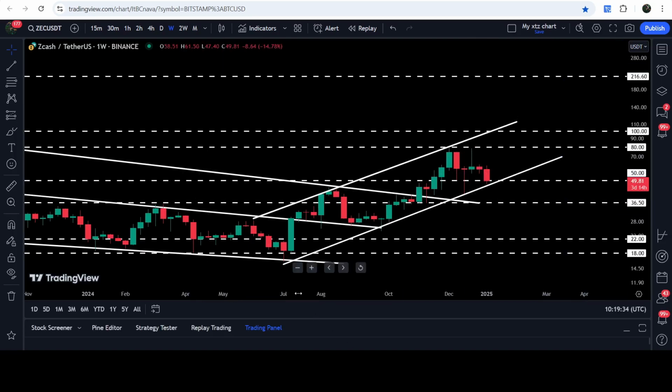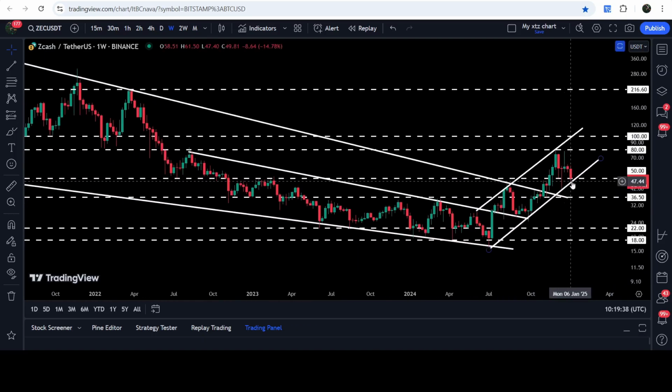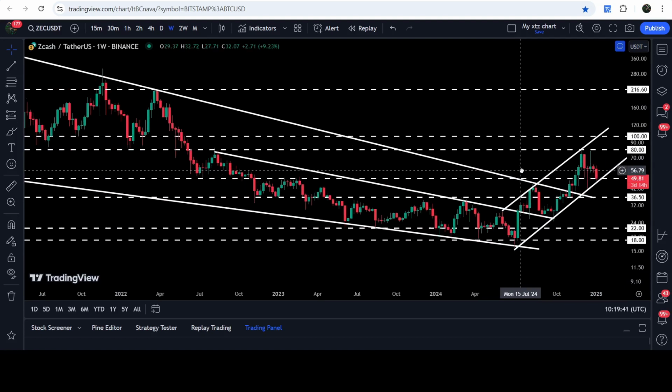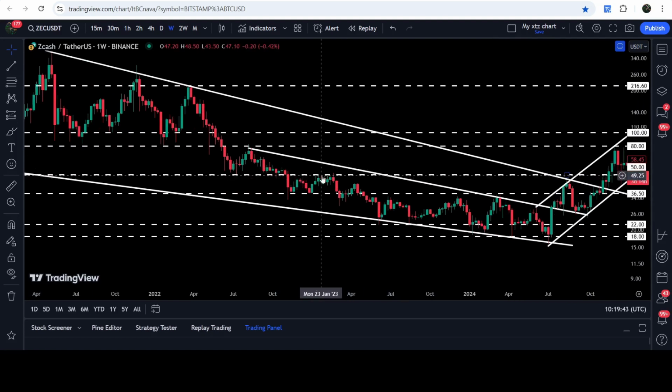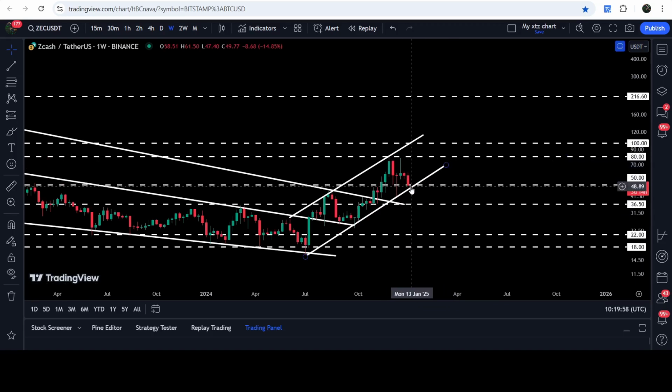If we take a look at the previous history of this $50 support, here we have this $50 support right away. And you can see that previously it had been working as a very strong resistance here for several weeks, a month. And here for several months, it has been working as support. And now again, it is testing the support. Right now, we are moving slightly down from this support. And for example, if the price line moves slightly more down, then it can test the support of the channel. We are here approximately at $48.